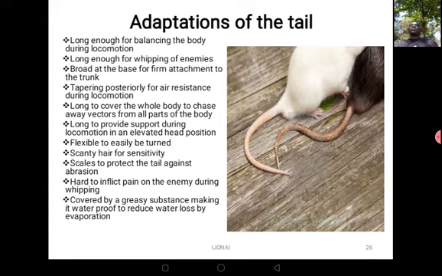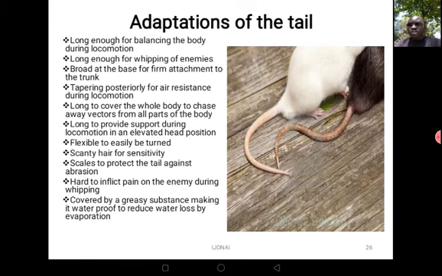The two hind limbs are on the ground together with the tail, making it firm in case it wants to pick something up. Like you see the cats also and the dogs. The tail acts as a support for locomotion at the same time for standing, for firm grip. And then it is long enough for whipping the enemies, for removing them away, the flies and so on.